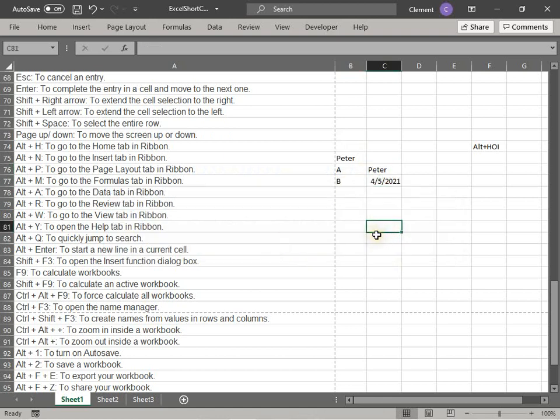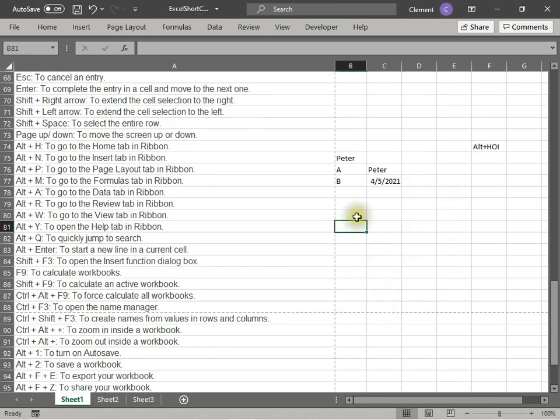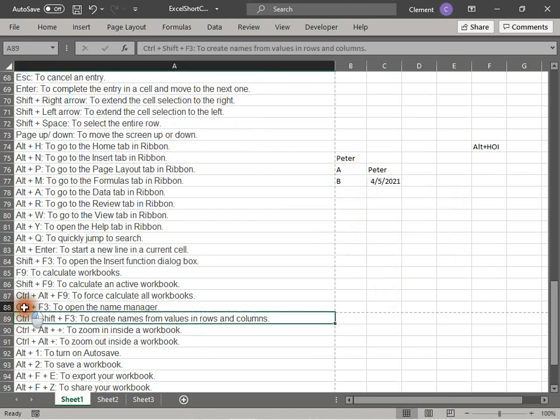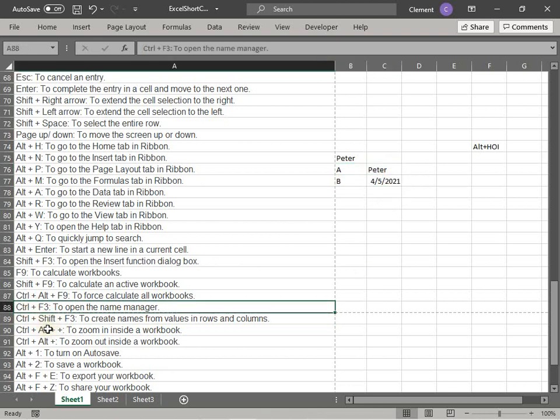But anyway, I use Control F3 more, so for the time being, you may have to explore yourself how to use Control Shift F3, but for me I mostly use Control F3 one by one. But the concept is that Control Shift F3 does the Control F3 actions for many data together, so you have to explore by yourself.